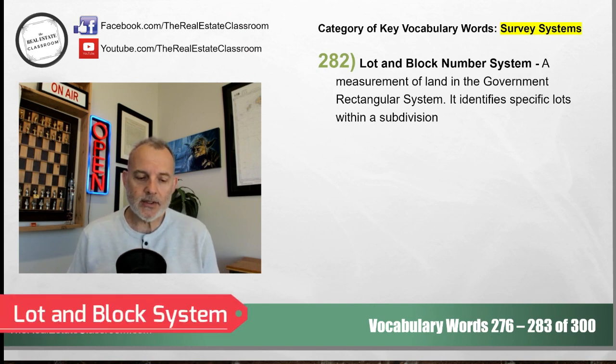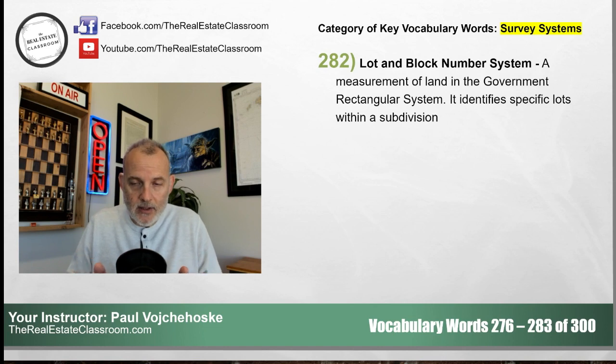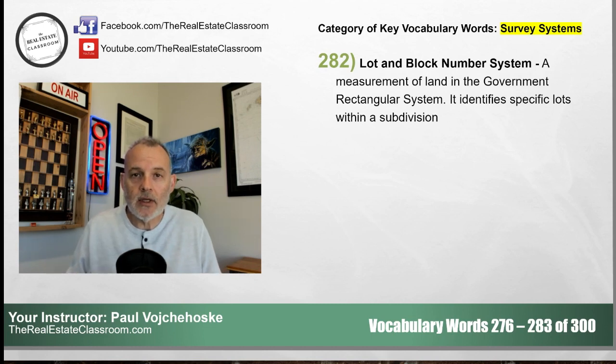Next is the lot and block number system. This is part of the government rectangular system as well. And remember, we talked about the system being designed on taking a huge chunk of land like a check and breaking it into smaller and smaller pieces. So we have a check that's 24 by 24 miles. We break it down into townships, which are 6 by 6 miles, which we break down into sections, which are 1 by 1 mile or 640 acres. Eventually, we break that section down into such a small area that it's called a lot and block number system. And basically it just identifies specific lots in a subdivision. So eventually we're going to break that section down into a piece of property so small we call it a subdivision. A subdivision is a community, and it may have 100, 200, or 500 individual lots that we place homes on. What the lot and block system does is identify specific lots within that subdivision, and what we create is what's called a plat map.